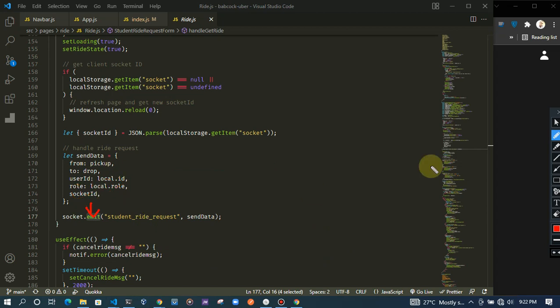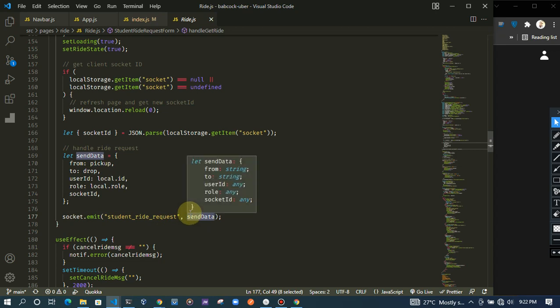So let's clear all this, and we can simply send this piece of data to our WebSocket server here.